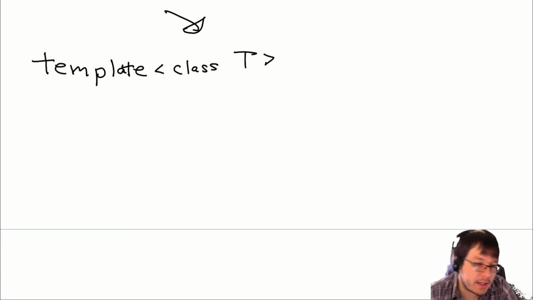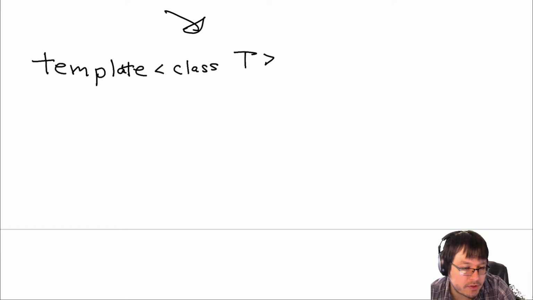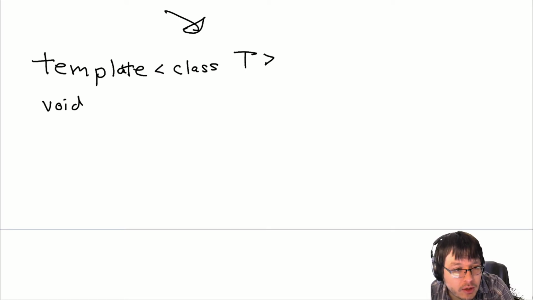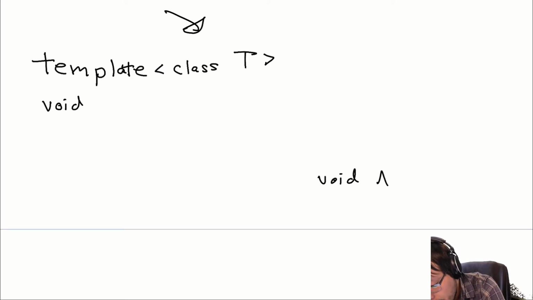And now comes the part to write your function name and whatnot. So first you're going to put the return type, just like with any function. The return type could be a template itself, but it could also just be something like void. So we'll just put in void for that. From there, if it was a non-templated function, you would do something like void A, two colons, and then you say print, right?